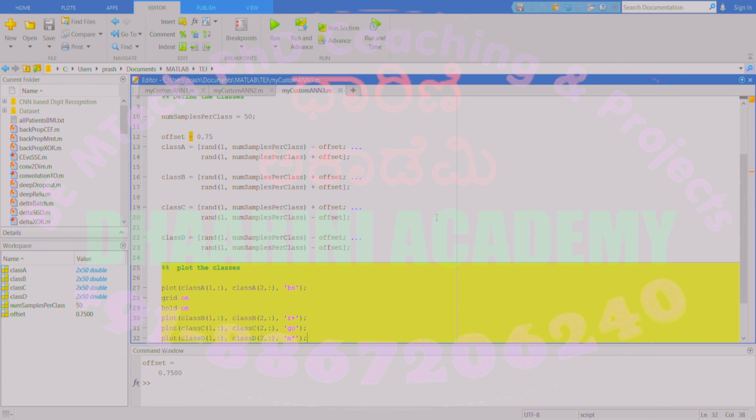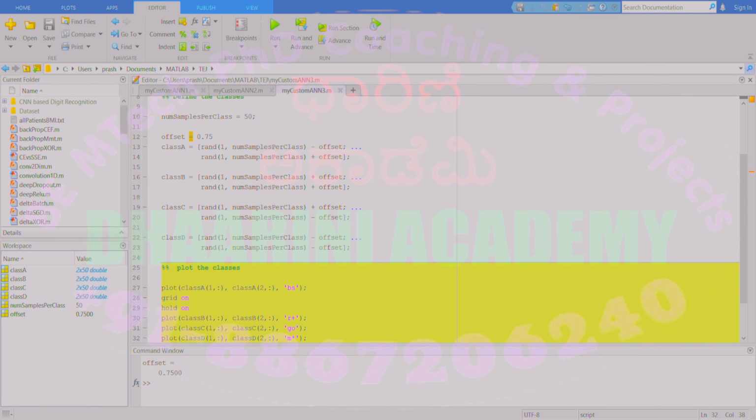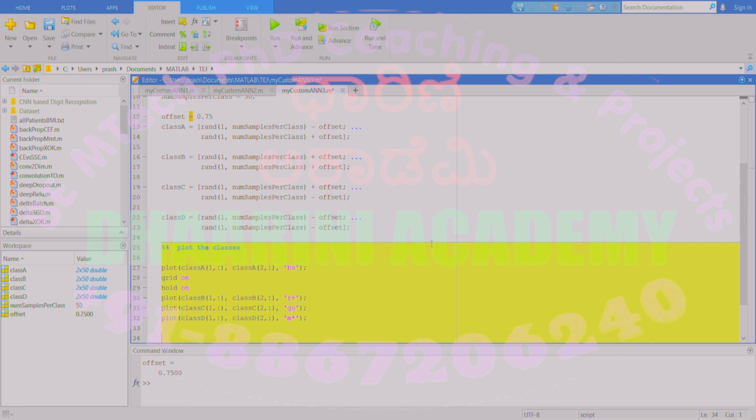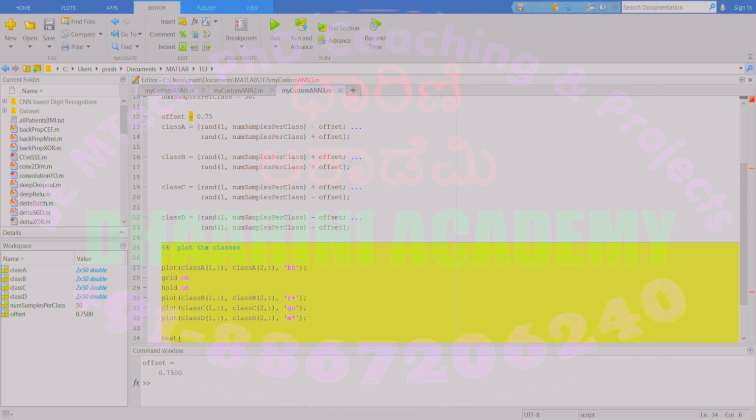Okay, so we created the data and we plotted the data. So let's give some names here. Let's give the text also. I'll show you how to give a text. Now again, I need to specify where I should plot.